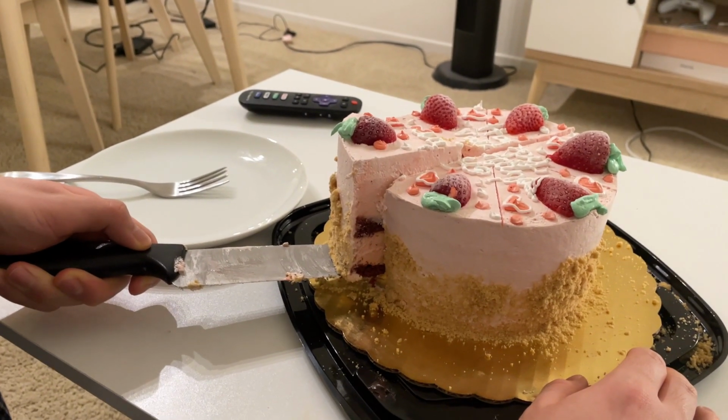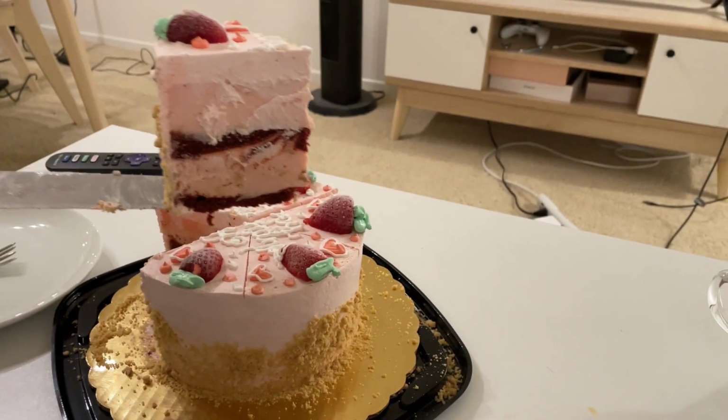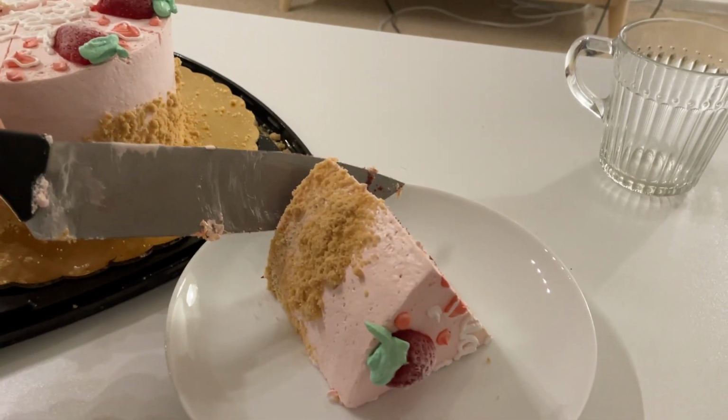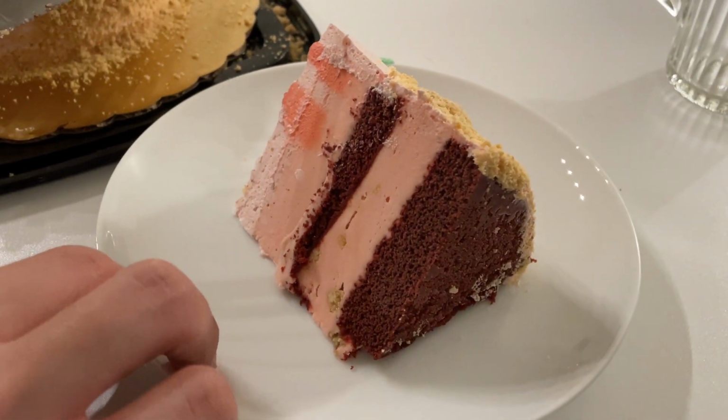What are we doing right now? We're cutting our Valentine's Day cake. Yeah. Ice cream cake. Wow. This whole thing is taking us. Yum.